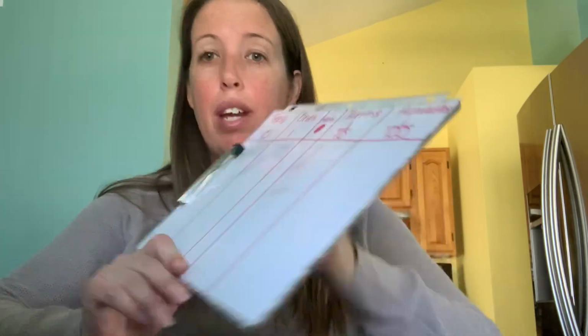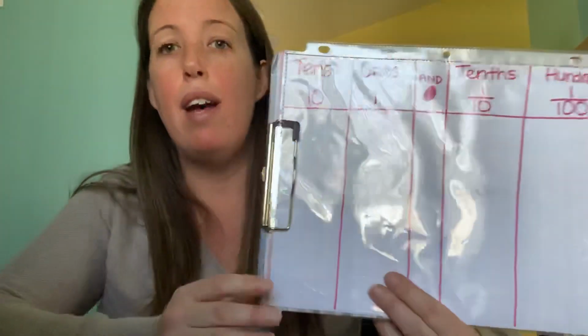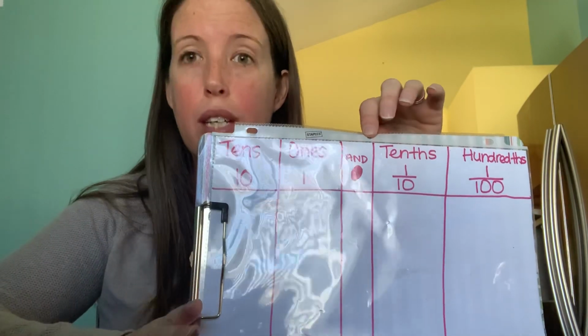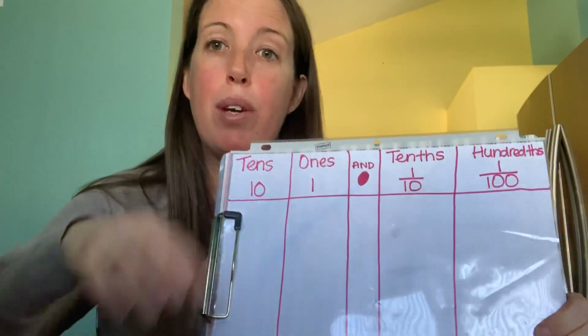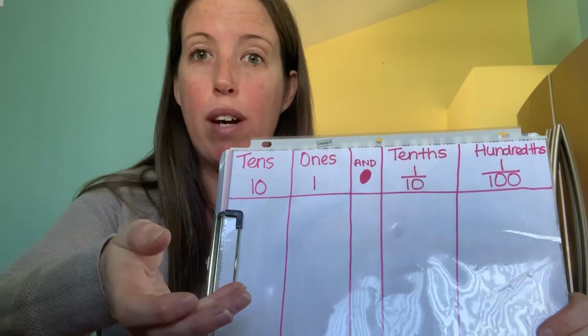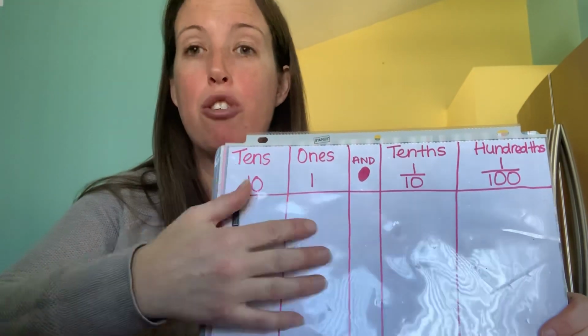So before you get started, today's lesson will be a million times easier if you work with a place value mat. This place value mat is going to come in handy this week because we're still getting comfortable with reading numbers and writing numbers or decimals. Next week, hopefully you can move away from the place value mat, but for activities today that we're trying for the first time, this is going to be extremely helpful.